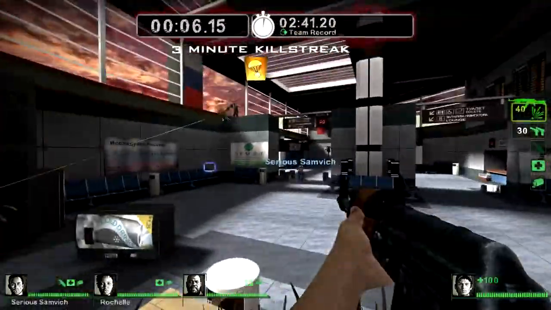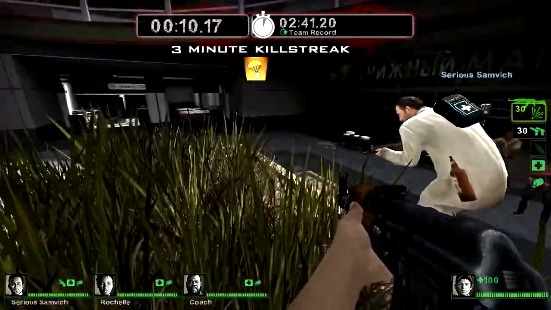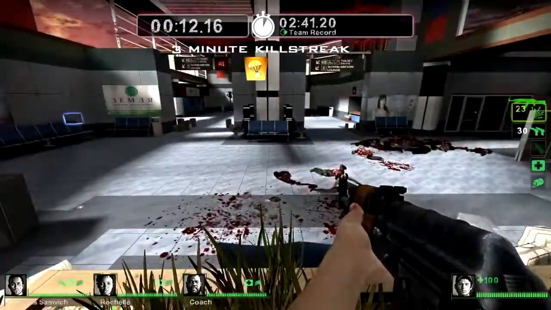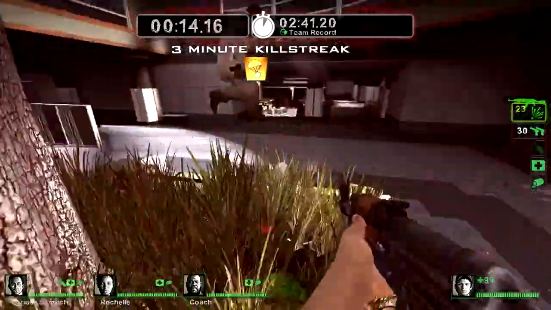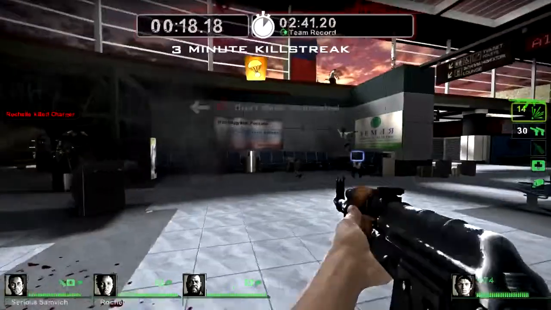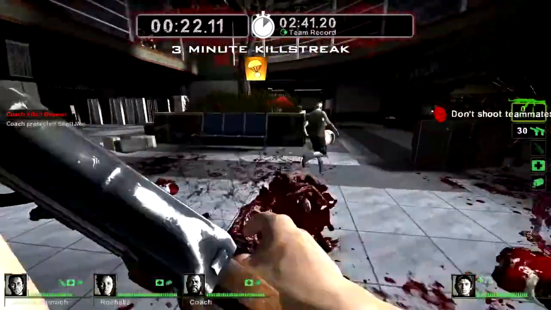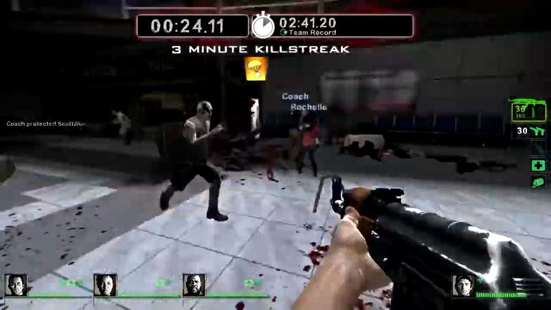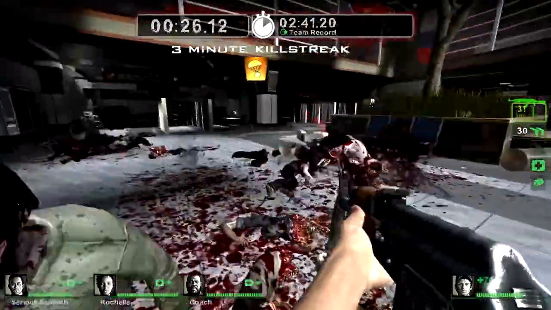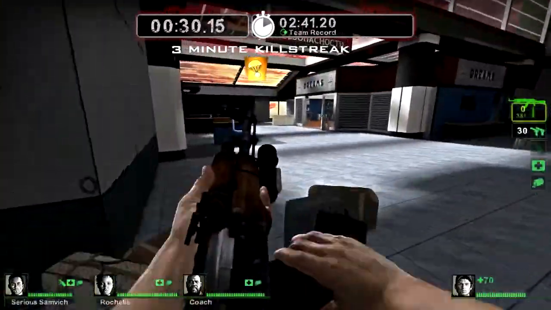but there is quite a bit of fun to have on this map. Now, it's pretty small, and there's a lot of clutter in the map, so I found myself being capped because I would get stuck against a bench or something like that. I've also noticed there's quite a bit of special infected on this particular survival map. I think at one point in time there are two tanks, a charger, all kinds of stuff all at the same time, so it's kind of hard.